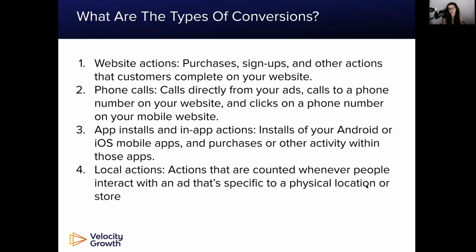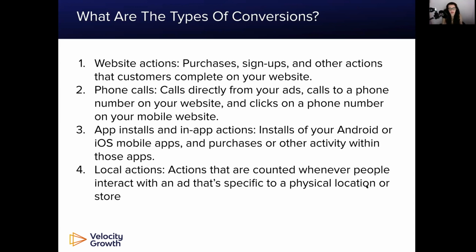So what are the types of conversions? Well, the first and foremost one that we are all probably most familiar with is website actions. So that's looking at your purchases, your sign-ups, and other actions that customers complete on your website. Then there's phone calls. These can be calls directly from your ads, calls to a phone number on your website, and clicks on a phone number on your mobile website as well. App installs, the very same: installs of your Android or iOS mobile apps and purchases or other activity within the apps as well.